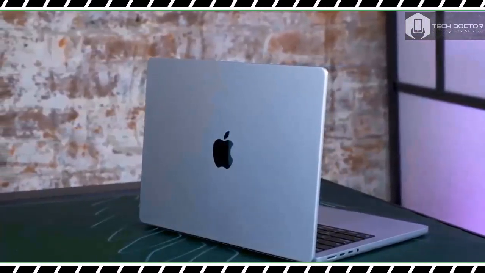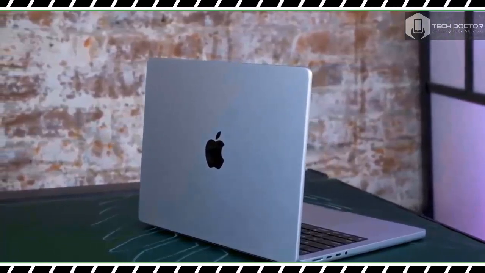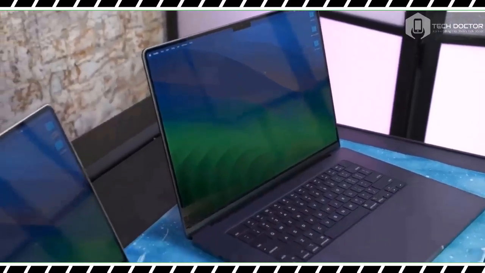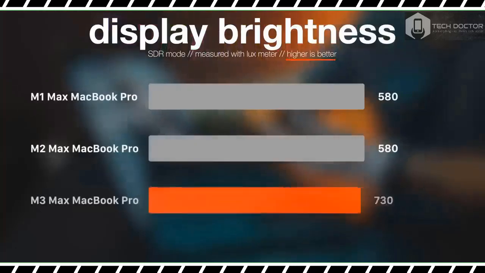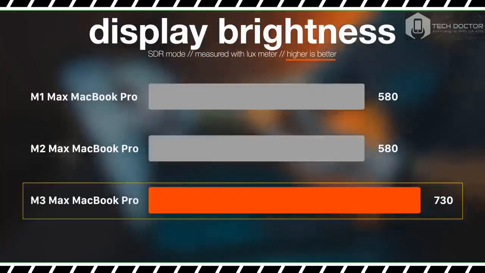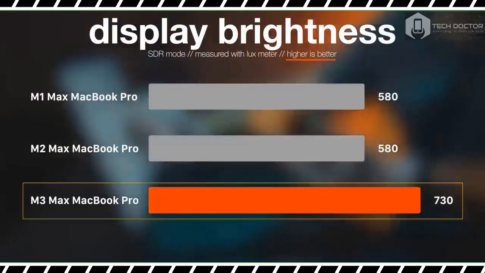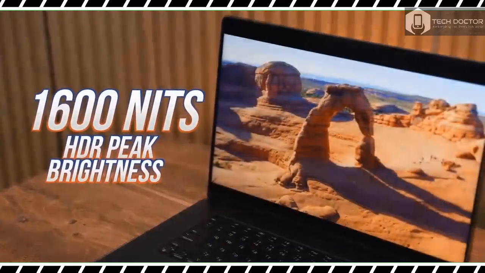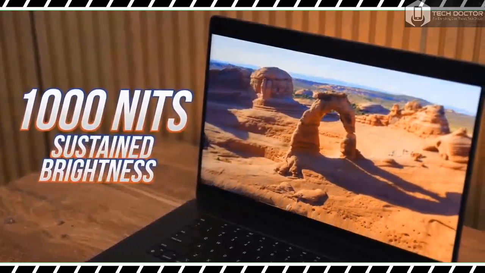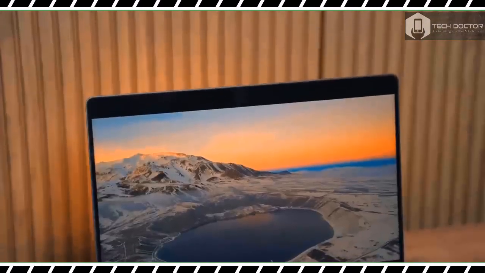There's also a game mode that deprioritizes background tasks and doubles Bluetooth sampling rate for controllers. Again, none of macOS Sonoma's new features are revolutionary. However, the smaller updates Apple has focused on this time around add greater utility for the apps you use. It also makes using macOS Sonoma a more pleasant experience.